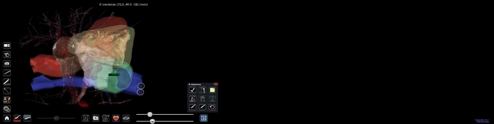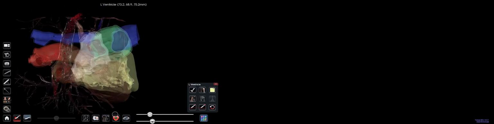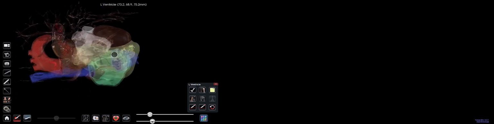Let's go back to the normal. There we go. You can kind of see the difference in the thickness of the wall between the right ventricle and the left ventricle. How much thicker that wall is in the left ventricle, because it pumps blood. It's usually 1.5 inches thick versus 3/4 of an inch thick in the human body. We're looking at it from the back here. There we go. There's the front. Kind of cool. You can see the valves and where things go in.